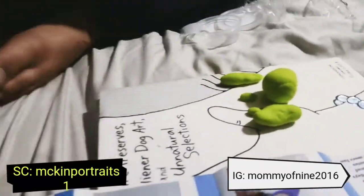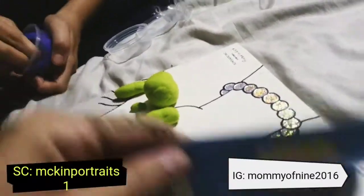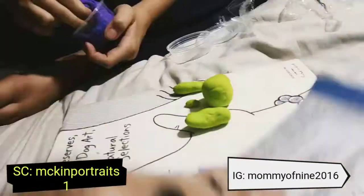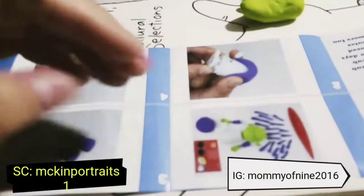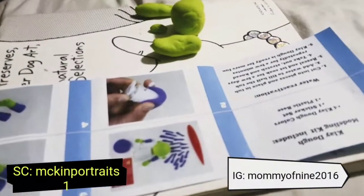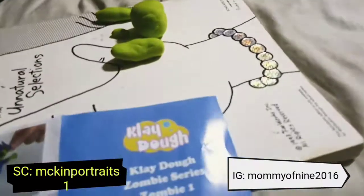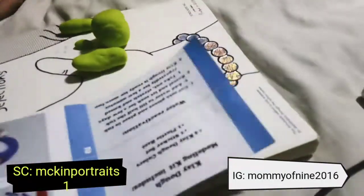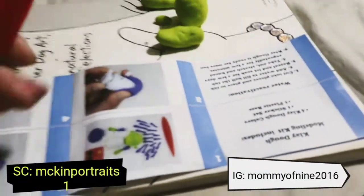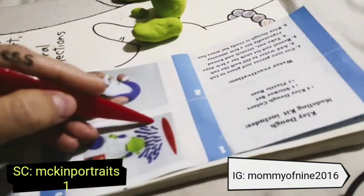Now what's next? Need purple. And we need, oh my goodness, how many? Oh god, this thing is on. So it doesn't tell us. We have to like count them ourselves. Okay, hang on, wait. I have to count this up. We count how many teeny tiny little thingies it wants us to make. Okay, look. We need. Oh my god, this is so ginormous. Wait, stop. Okay, we need.